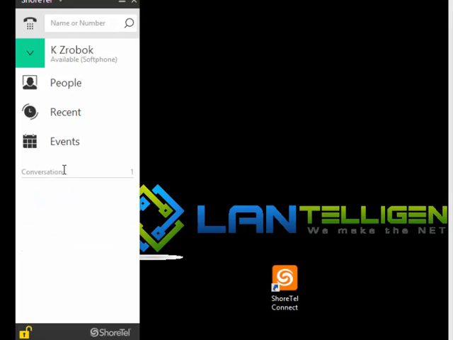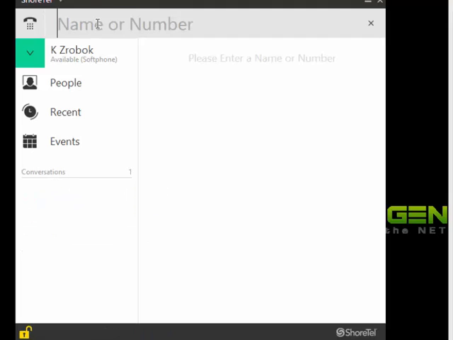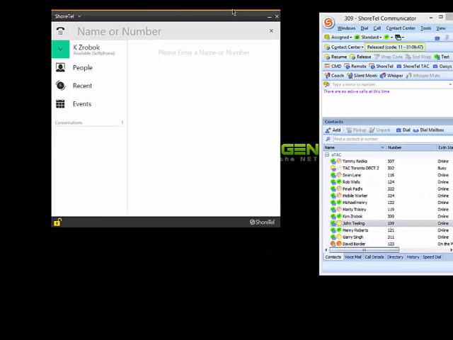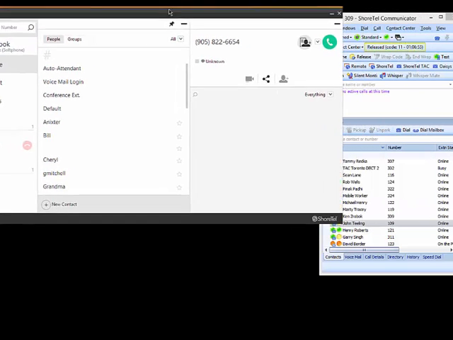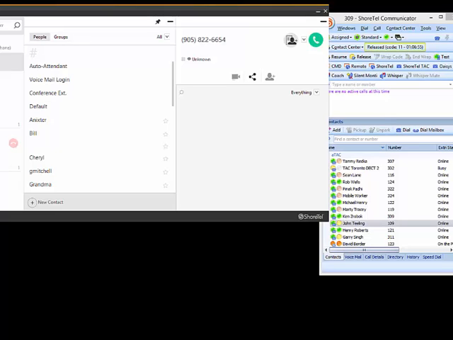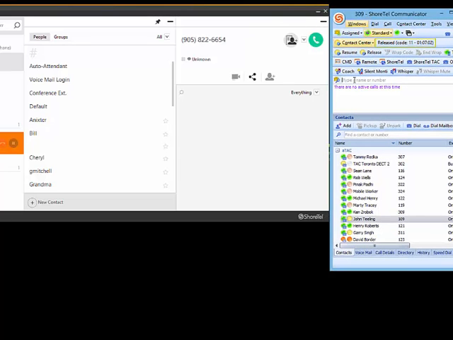Okay? The other thing is, say I wanted to dial, so I'm going to say call my main number, and I hit enter. You're going to see the screen expand, and underneath here on the left-hand side, you're going to see the calling screen. So this is actually going to be making the call. So instead of in your ShoreTel Communicator where you saw all the information here, you actually see it underneath your tab. Okay, and then it's making that call.